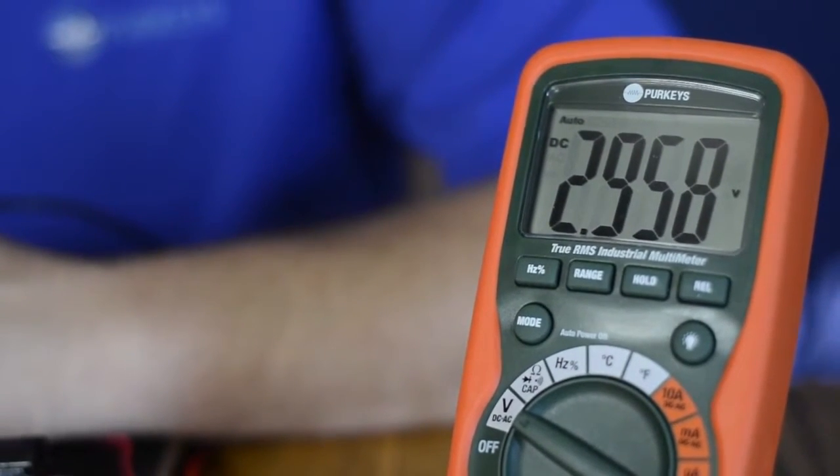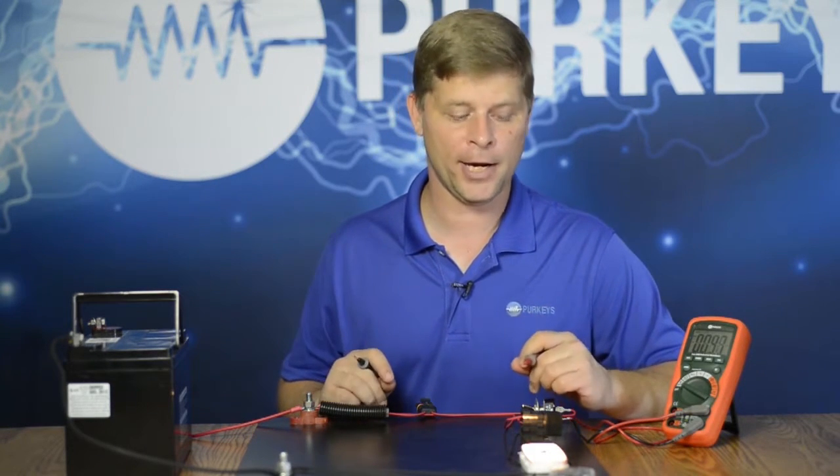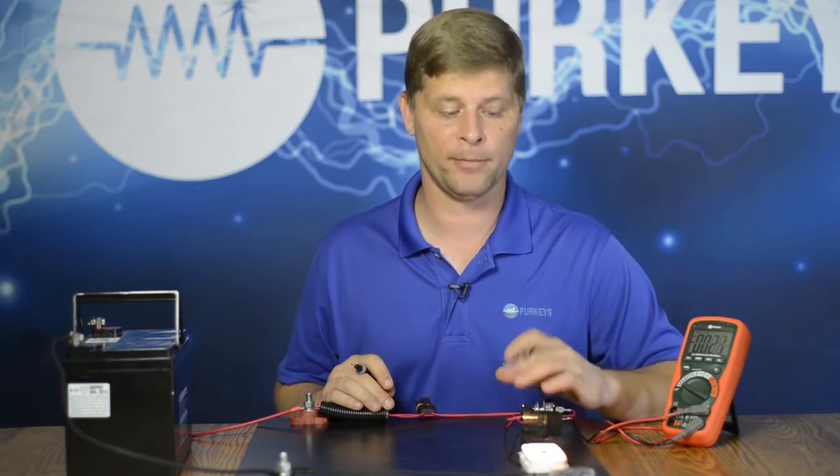All these types of tests can be easily performed using your Perky's multimeter. It makes it very easy and accurate to do these tests to know exactly what you have. The biggest thing you've got to keep in mind when using your voltmeter: you cannot have voltage drop if you don't have current flow. So you have to make sure you have the circuit energized and the load on, and your voltmeter will flat talk to you and tell you exactly what's wrong with that system.